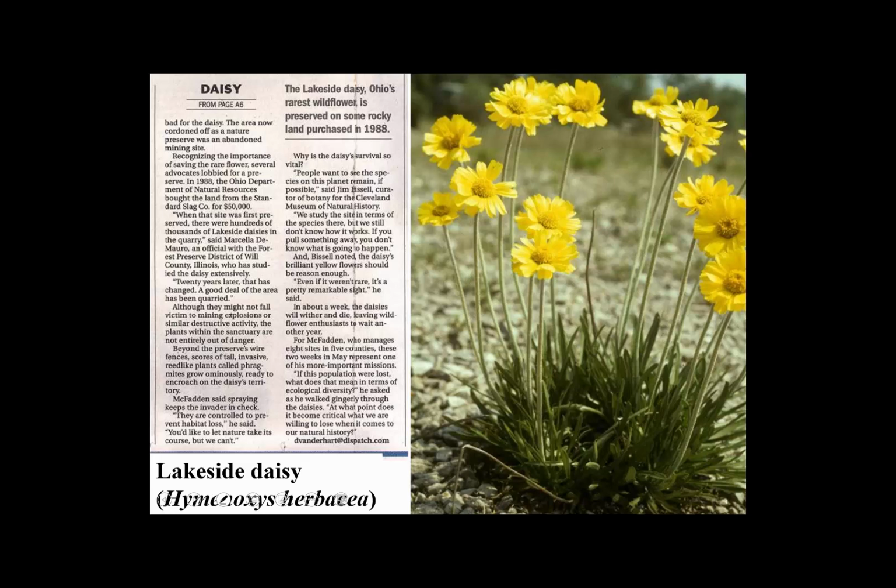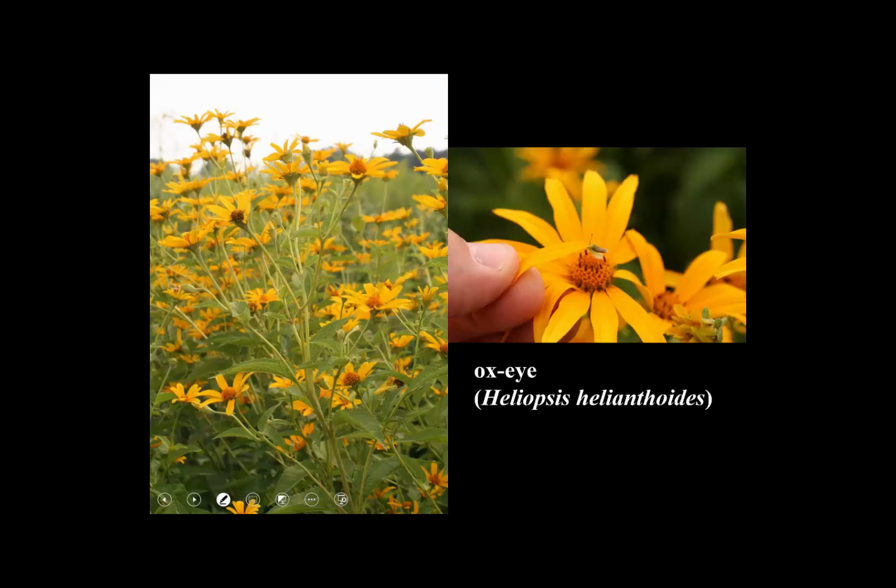It's not really a daisy, and it's a federally endangered species, and it's the only federally endangered species whose only occurrence in the United States is in Ohio. So it's a plant that a lot of Ohio plant lovers especially love. Lakeside Daisy, Hymenoxys herbacea. Here's a plant called oxeye.